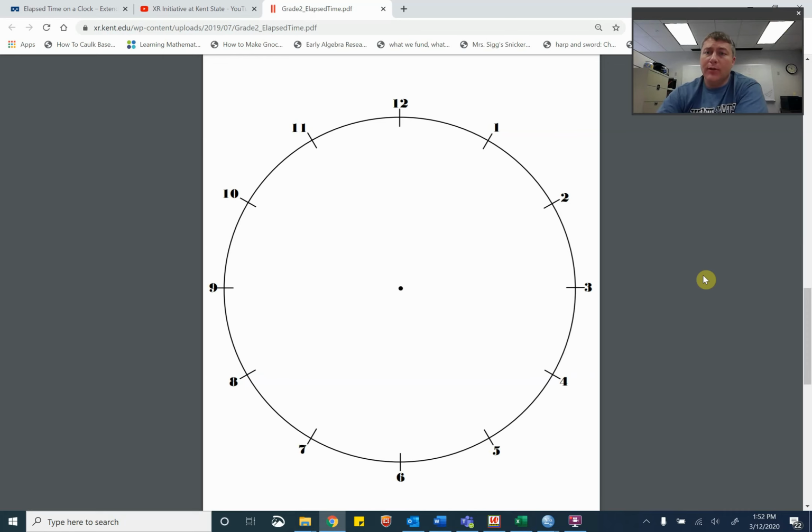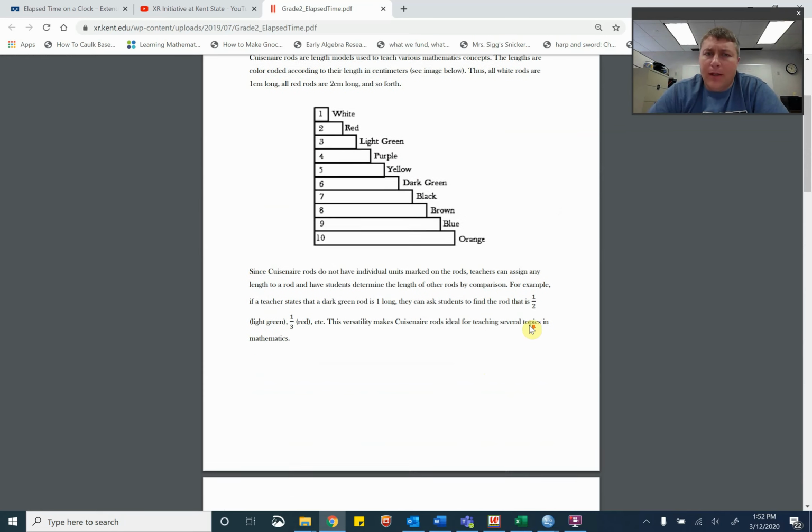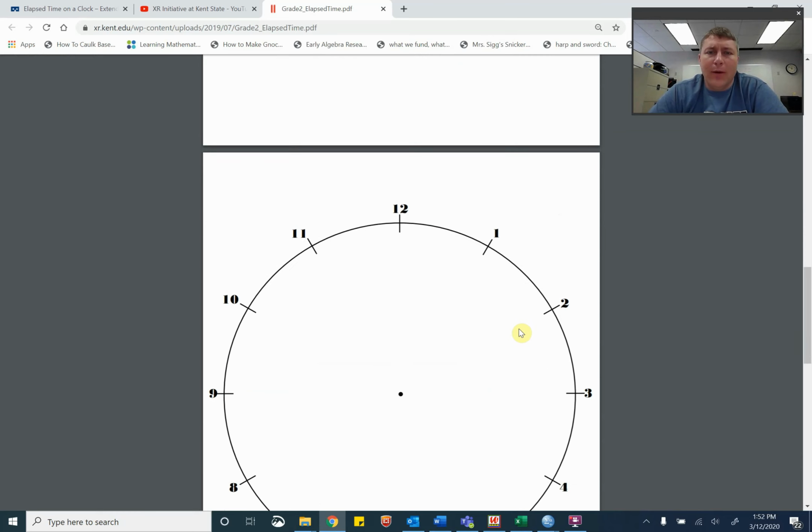Make sure the shrink to fit option is not selected or it will not match up with any of the rods. This is not to scale. If we had thought about it, maybe we would have created something where you can just print those off yourself, but I think you can do a quick search in Google and find something useful that way.